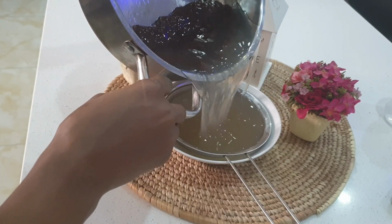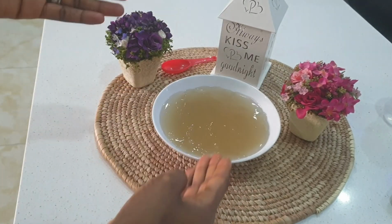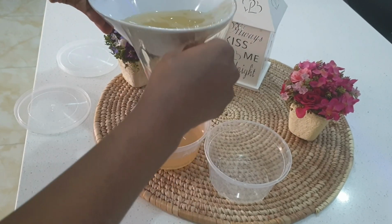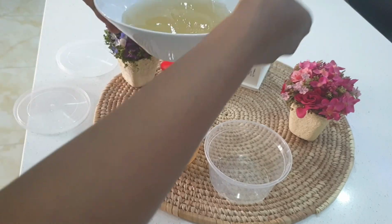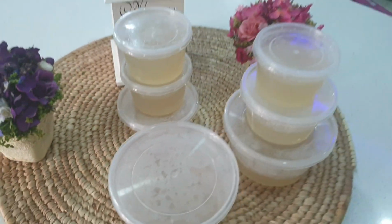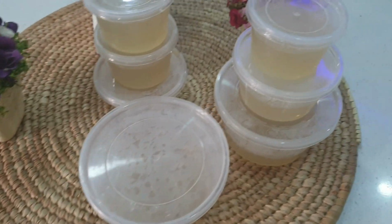So after we do this, I will separate this in 7 different containers because we are using each one for 1 day, 2 days, you understand? So that's what I'm going to be doing, just to separate it to know the amount of flaxseed I have. So this is what we have here. This is what we're going to be working with. So let's get this process started.